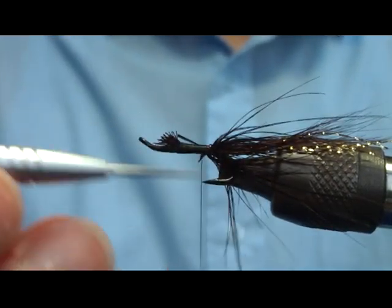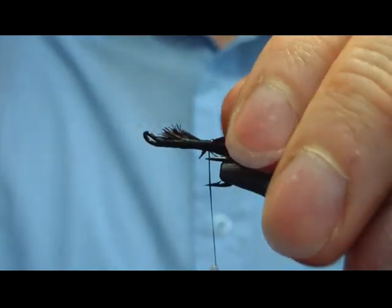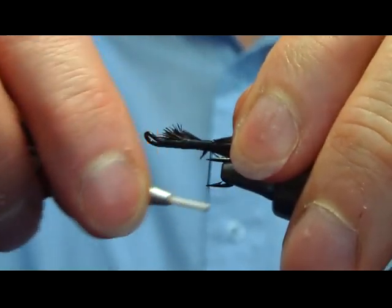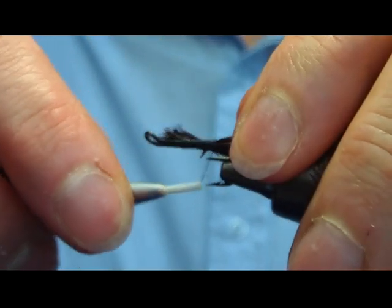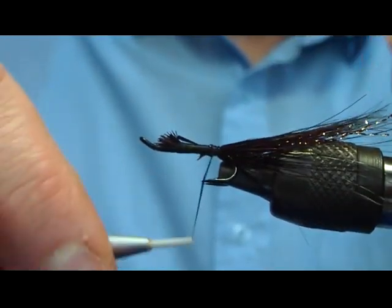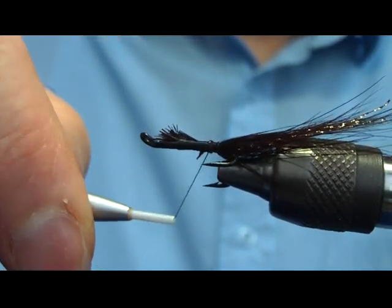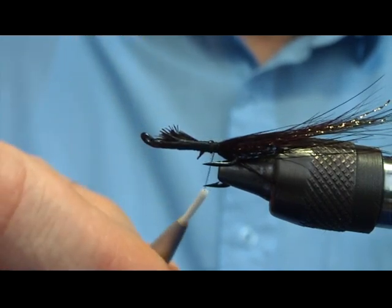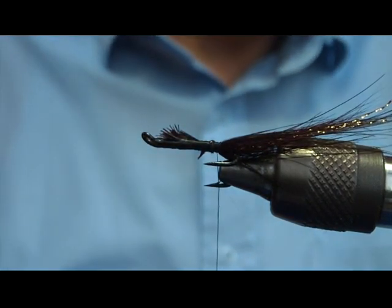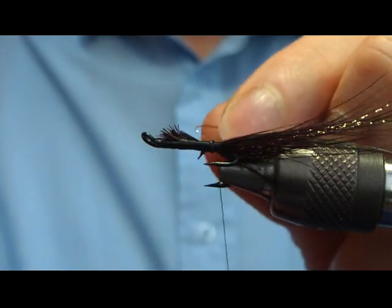The hook shank, the bar. Right, when you've got the fibres back where you want them, just run the thread back down over the fibres, just tying them in. There's no tag on this fly, so the fibres won't splay in the same way as they usually do.